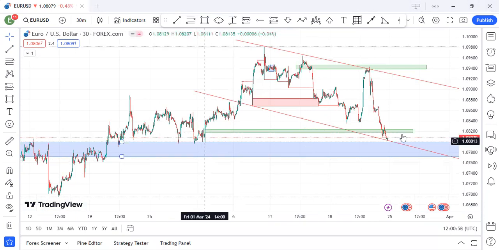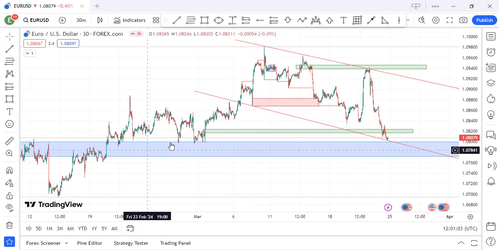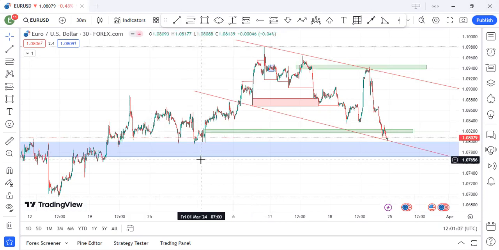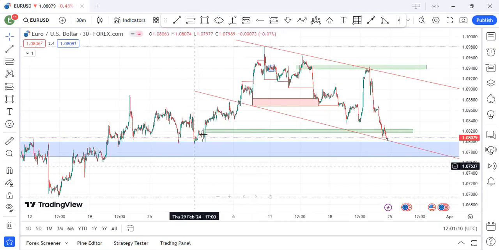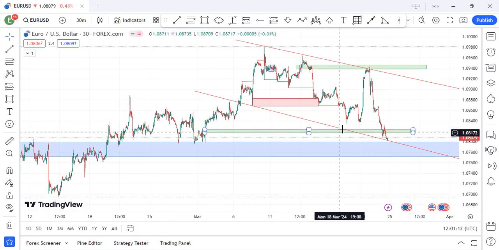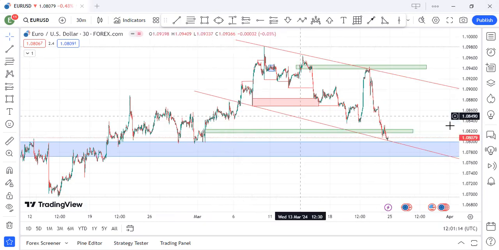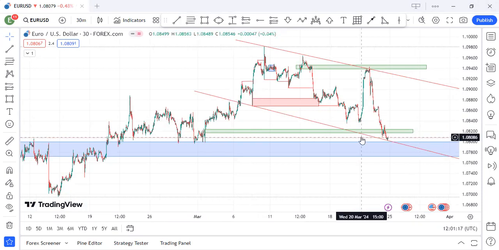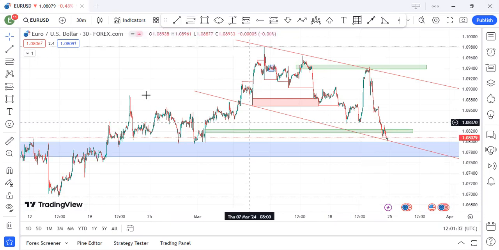Then next, you should look out for another block below this fair value gap. Although you already have this strong demand zone, I think I drew this other block from the 4 hours time frame anyway, but I will be going back to that. So after having this fair value gap, which price actually left here and has come to fill, remember in the previous video, I told you that when price fills the fair value gap, it might come back immediately to fill the gap. But if it comes back in hours, days, weeks, months to fill the gap, what's important is that price doesn't leave any gap unfilled. It actually comes back to fill it. So we have this fair value gap.